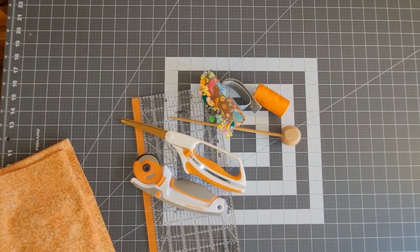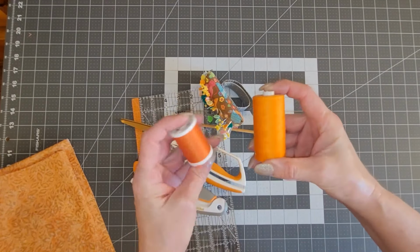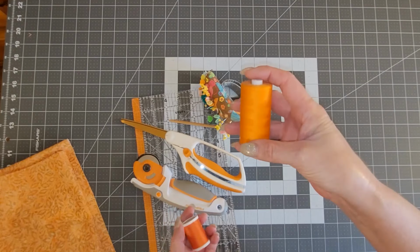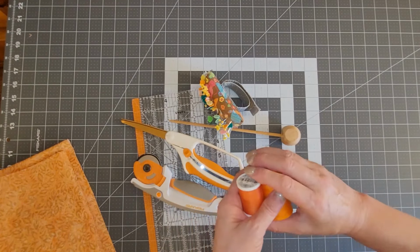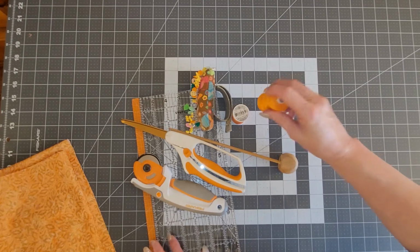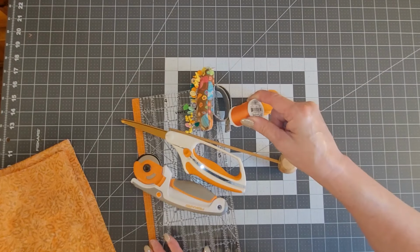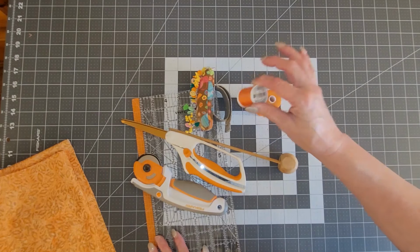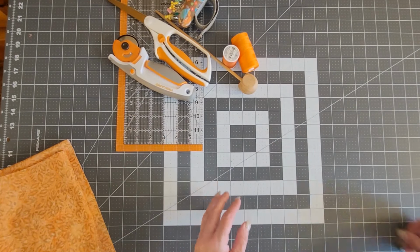Let's see. All right, I have 2 threads because I just wanted to quickly say I'm using polyester thread. You may choose to use cotton. I won't get into everything about the reasoning except for cotton is used so that it won't melt. I have never personally had any issues with pot holders using polyester thread, and I use it for its strength. You use whatever you are comfortable with.